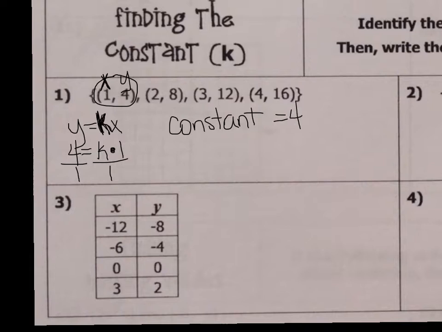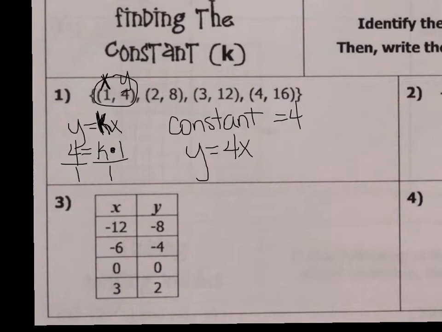And to write our equation, we're going to use our equation y equals kx. As we write this equation, we found that the value of k, or the constant of variation, is 4. So our direct variation equation is y equals 4x. Notice that the number is being multiplied by x, and that there is nothing added or subtracted to the equation. That is the only way that it can be a direct variation equation.